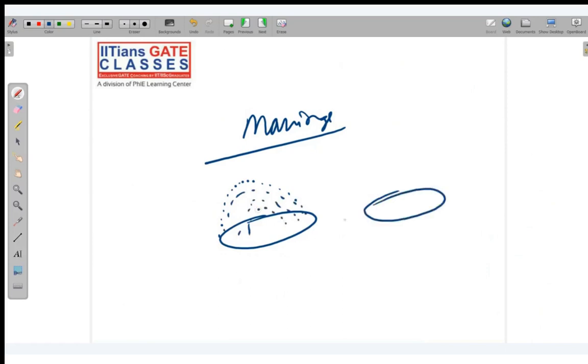So what is the better idea? You take a plate, you put a small amount of things, you eat it. Then again you put other small things, let us suppose two chapatis and one sabji and one roti, whatever way you want. So small things you keep and then you eat, then again you keep and then you eat. That is the best way. So the same is the scenario here.